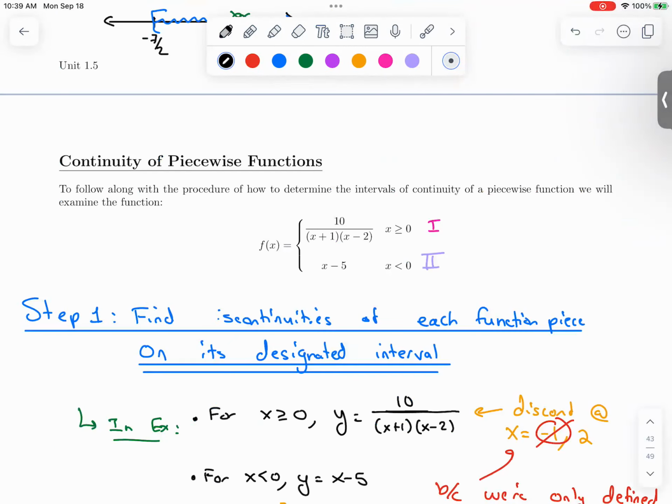Then the function wouldn't exist at 0, right? The function wouldn't exist at 0, so it would have to be a discontinuity because there'd be an open circle there. Yes, the limit would exist and it would be -5, but if I wrote that x had to be strictly greater than 0, then the function wouldn't exist there, meaning there would be a discontinuity. So you do have to check, you do have to actually plug in the value. It's tedious, I know, but it is important.